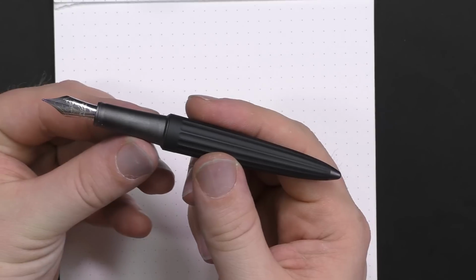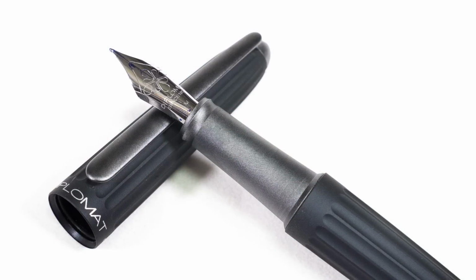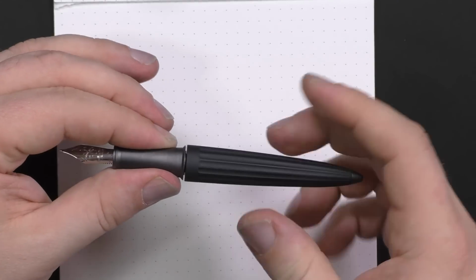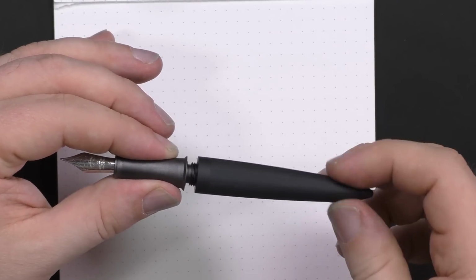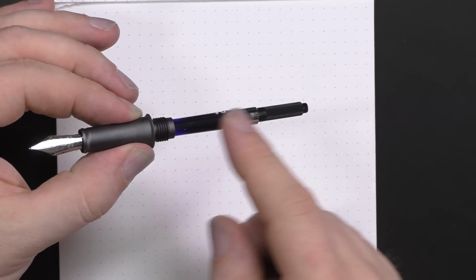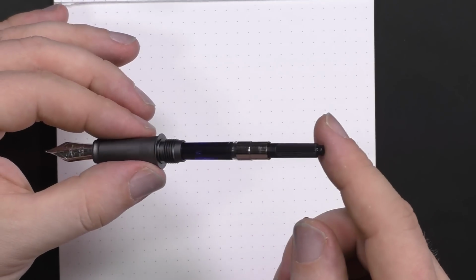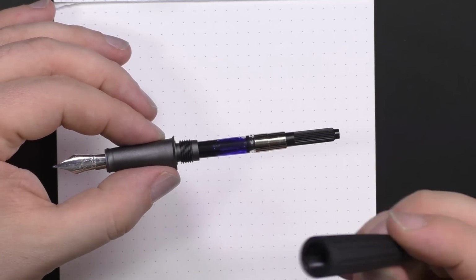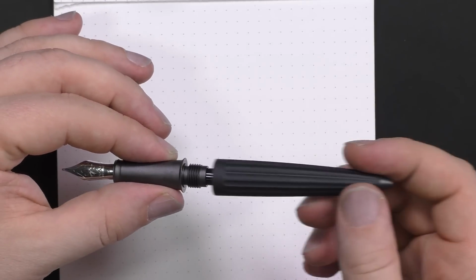Really nice long section. Again, it's a lighter anodization, but it's got that great powder coated feel to it. Very smooth threads here into a metal barrel, standard international cartridge or converter, and it will take both long and short cartridges. And inside is anodized as well to give you that nice stealth look.